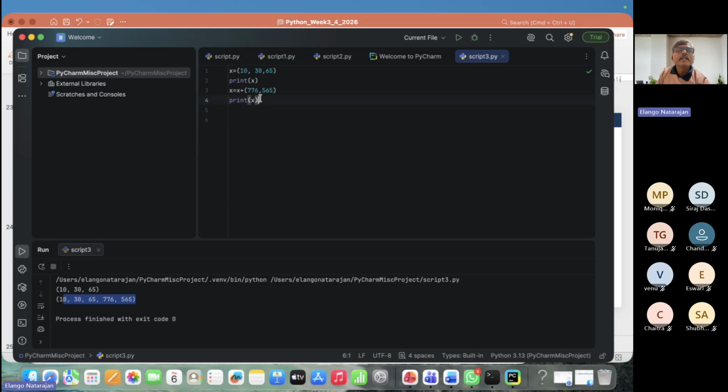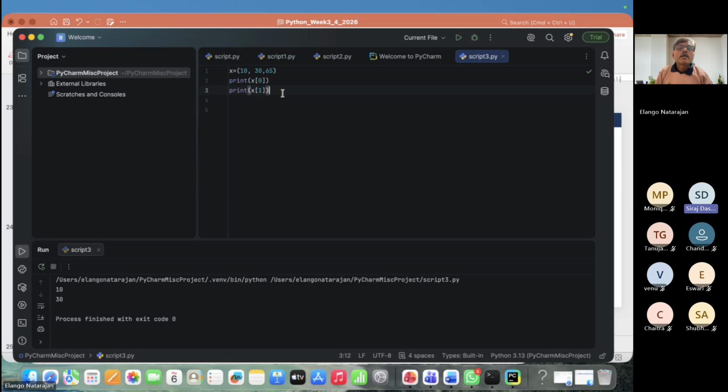No, I didn't put it. You want the first number, right? Yeah, it will print only one. Exactly. So I put here the first number and second number. So it gives me the first number 10. This gives me the second value.